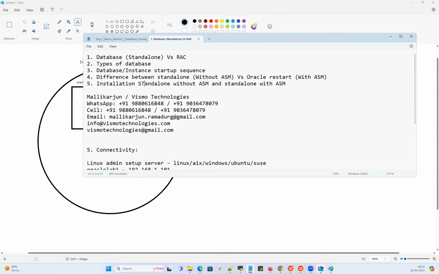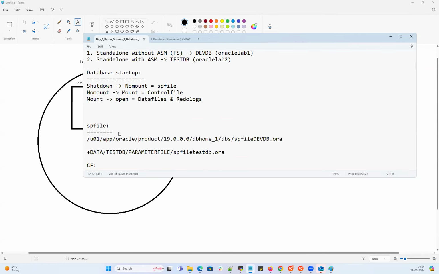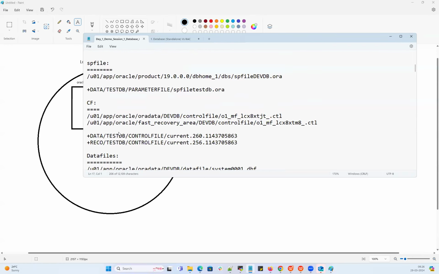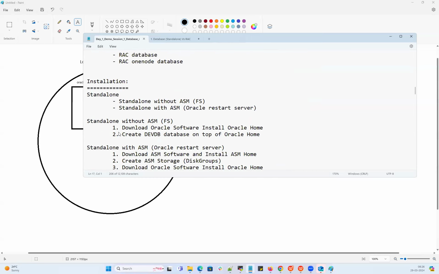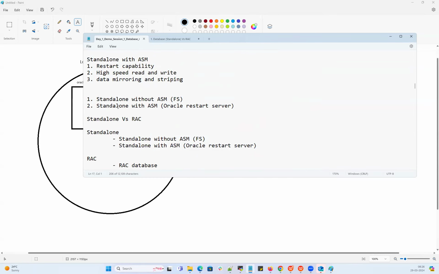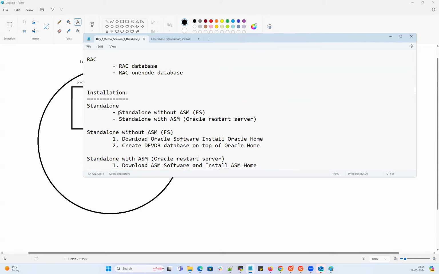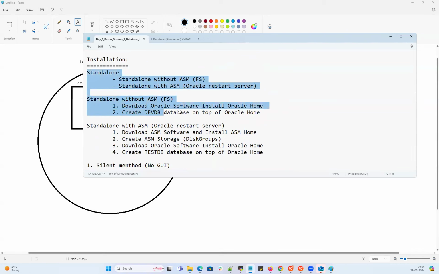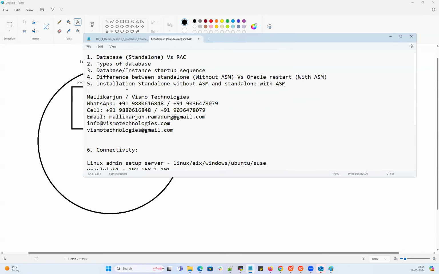So we talked about this in yesterday's topic, installation. So let's say again, if I want to bring those things, the different types of installation will be here, right? Standalone without ASM and standalone with ASM. So this is our installation, what we understood yesterday.